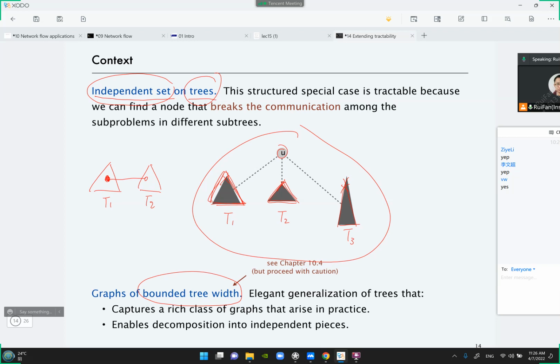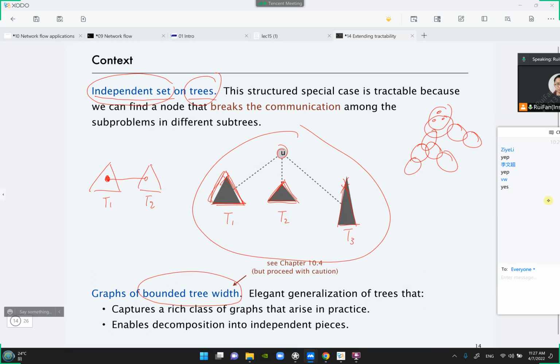In these bounded tree width graphs, you take a bunch of nodes which are connected to each other, and you form a big node, like a super node, out of these nodes. So you can take a bunch of these little nodes, group them together into a super node, and then you can form a bunch of these groups. Now the groups actually look like a tree. If you look at the graph in a coarse way, in terms of these super nodes, then the super nodes have the structure of a tree.